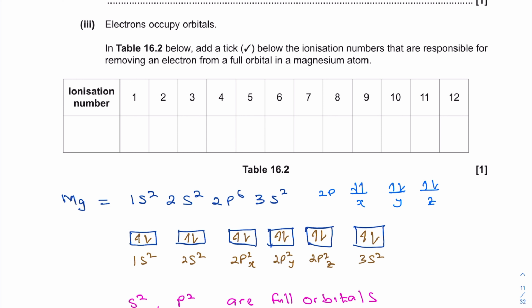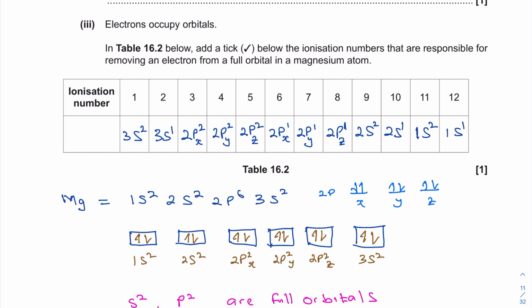Therefore, we can see that the s squared and the p squared are the full orbitals that we're looking at. The best approach is to populate the orbitals and then identify the s squared and the p squared, because that means 2 electrons in each. Now that it's populated, we can recognize the full orbitals, because each has the squared with it. That means they've got 2 electrons, and we remove electrons from a full orbital.